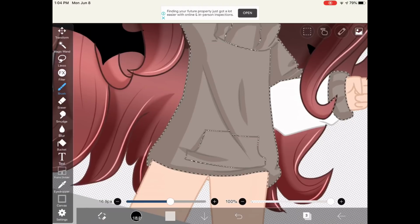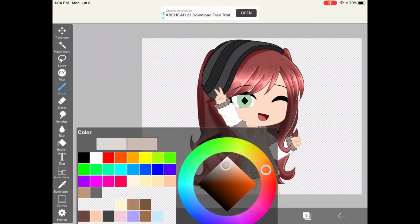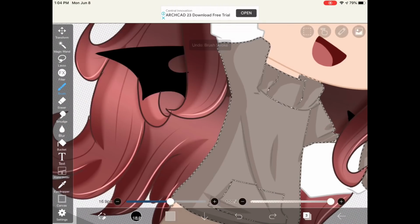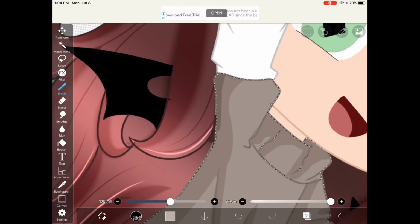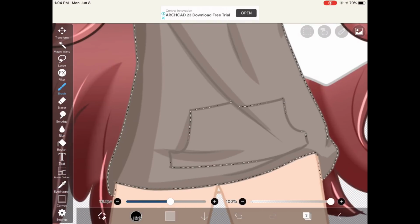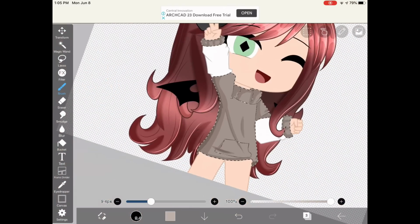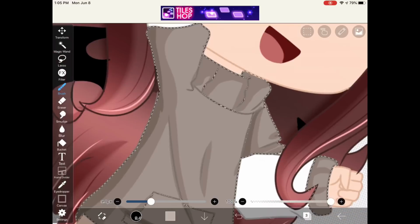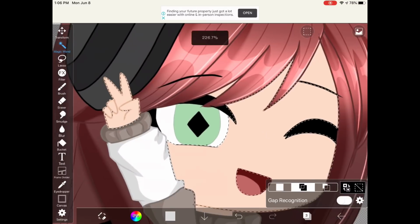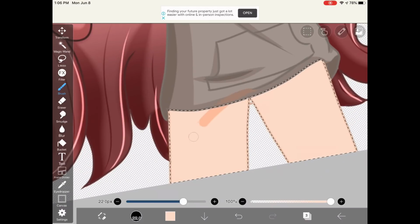So once you're done with that, then you can move on to the second layer of shading. Make the color just a bit darker than the previous one. You don't want the change to be too abrupt. And then just do the same thing, but not as much. So your darker shade should only overlap the lighter shade, if that makes any sense. And parts where it would be darker, you just put it there. Okay, so once you're done with that, then you can move on to your skin tones.